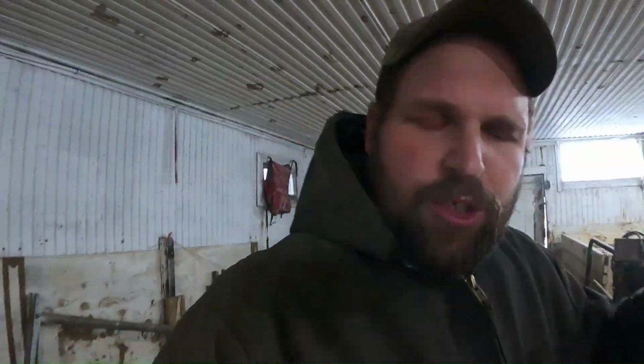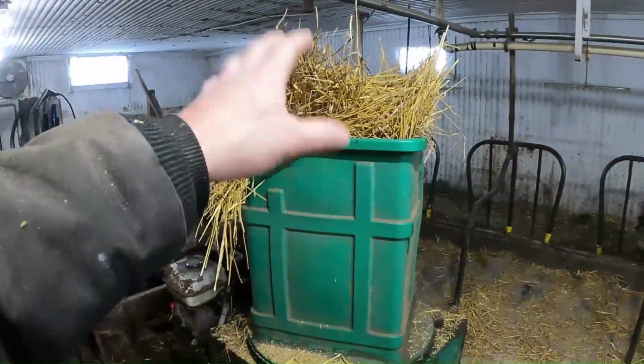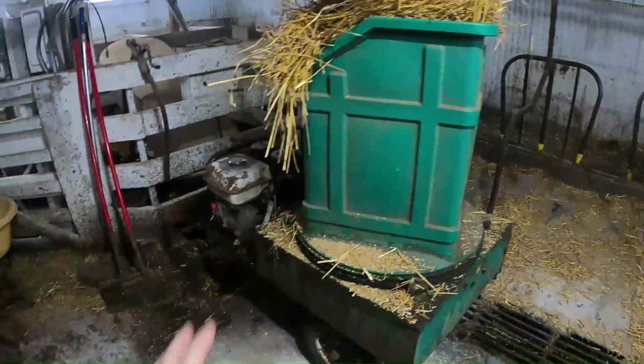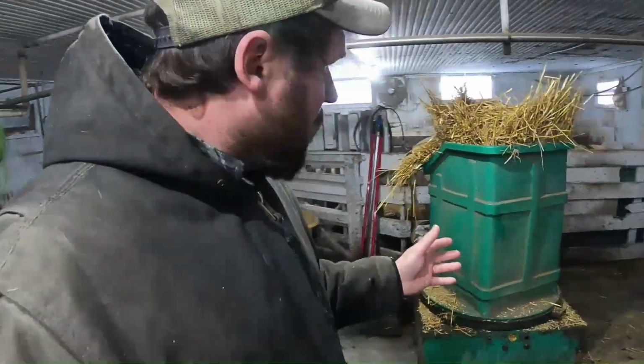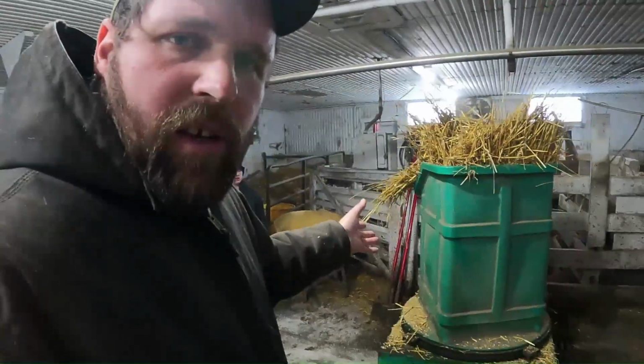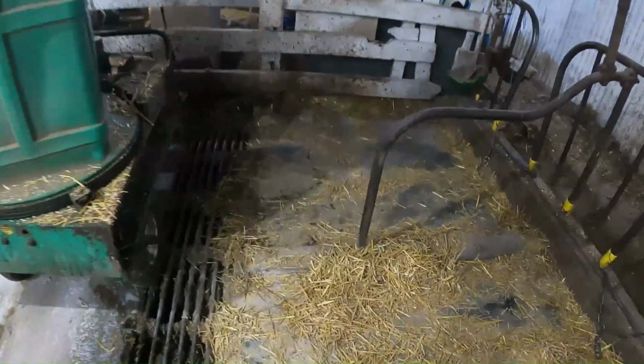So I've got this small bale chopper. I showed it a couple videos ago when I was chopping hay for mixing with the silage. And I've got some straw in there now. I haven't run it yet, but that's basically what these are made for. They're made for small square bales of straw. You put it in there and you turn it on and it chops it up and blows it out the side into the stall.